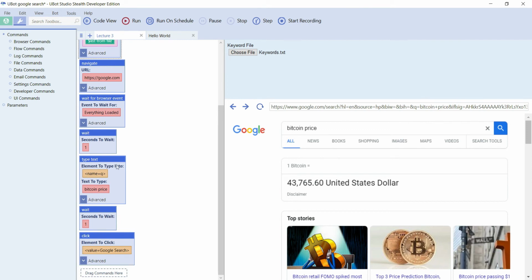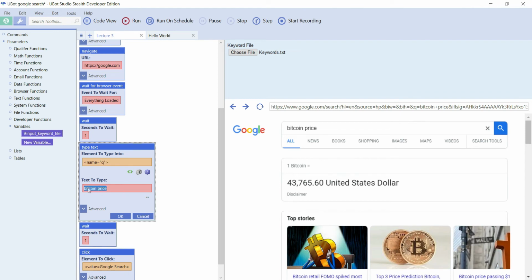For you guys, you know, where we will be using this list of items right here. Here we want to know if this is a search box. Here we want to type in the keywords one by one. But for the first time, we need to tell the bot where to start picking the content. I will say keywords. So let's edit this. Previously we were using only one keyword, Bitcoin price, so we type right here without any issue. Now, we need to tell UBot in which list to look for the data. We can easily tell UBot to look into the list named keywords and start with the first list item.